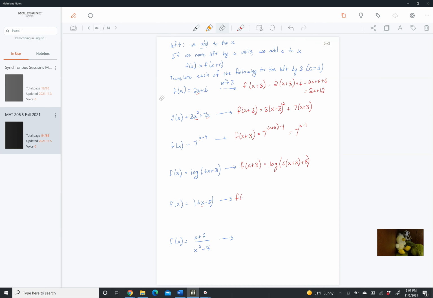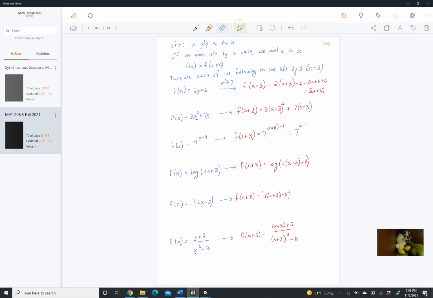Same here, f of x plus 3 is the absolute value of 6 times x plus 3 minus 5. You have to distribute that 6. And there are 2 x's here. So both x's need to be replaced. If you had 10 x's in your function, all 10 x's need to be replaced by x plus 3. You can always choose to simplify, but a lot of the time it's not necessary. The only time you have to is when I tell you to, or if you want to do it because it makes things simpler for you.